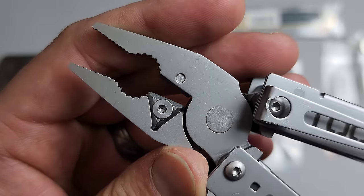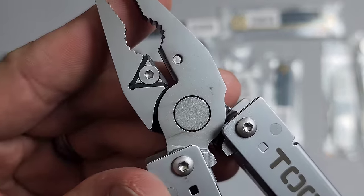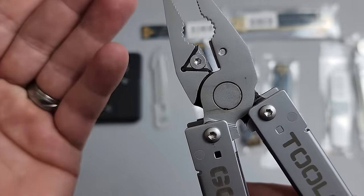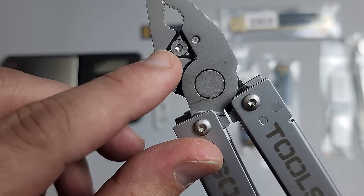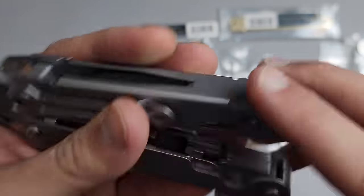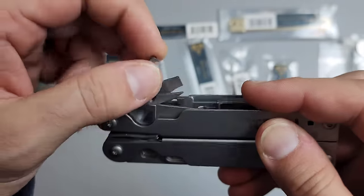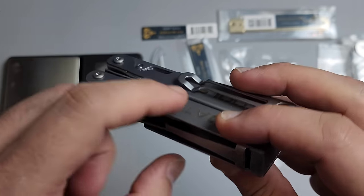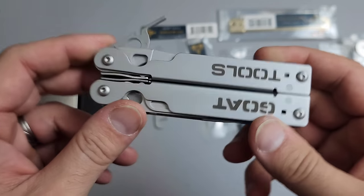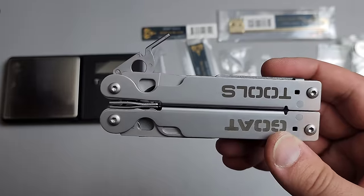Also notice the cutters here — they're triangle cutters, but they're not like the ones on the Gerber. These are not carbide; they are hardened steel. So in addition to being basically three sets, because you can just rotate them, they're also not going to chip and shatter into nothing. There's a 2mm Allen wrench here, and since we have it, I want to show you there is actually a 2mm wrench right here, and you can actually use this tool to tighten up all the screws on it, to adjust the pocket clip, and to change out the cutters. They have a tool for maintaining the tool in the tool.